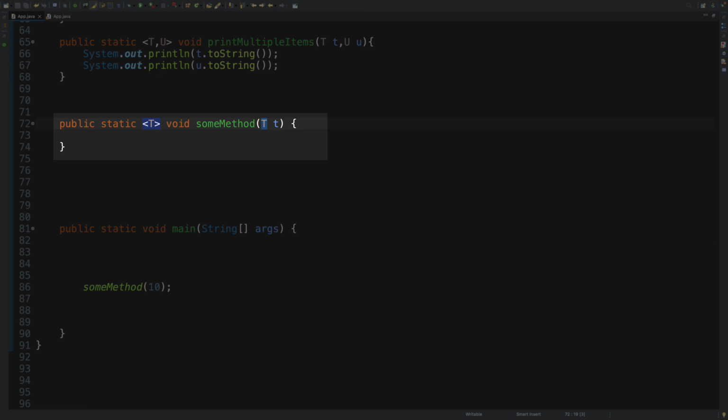And if you understand this much, I'm okay with it. But if you want to dig more, if you want to understand whether the type erasure concept works with a generic method which is static, then I'm going to give you a bonus lecture at the end of the video. You may choose to watch it. I will go deep and show you different things. If not, you can bypass that. But for now, let me switch to a new concept and check how to use all these generic methods in real time.